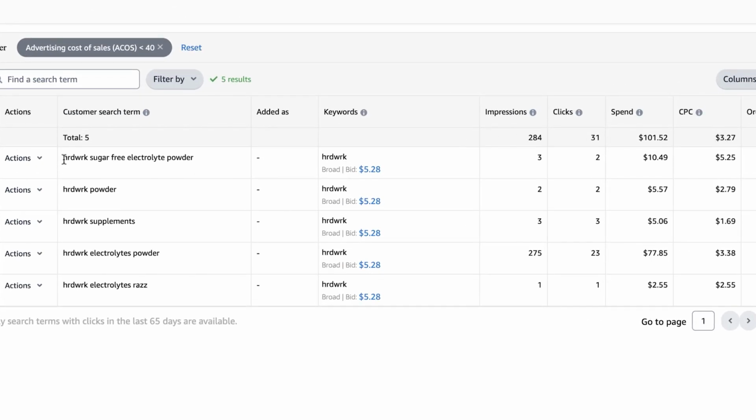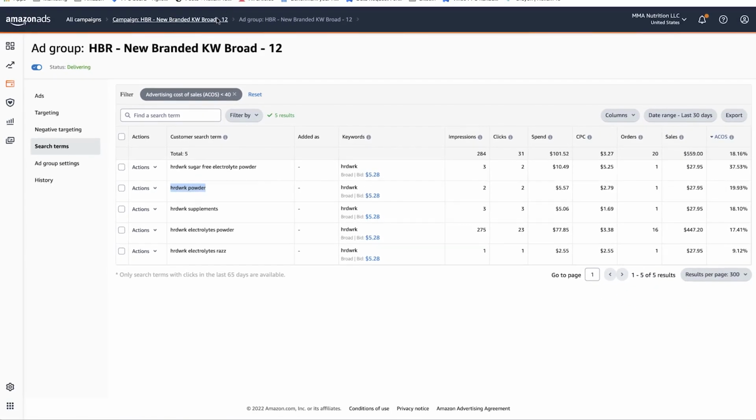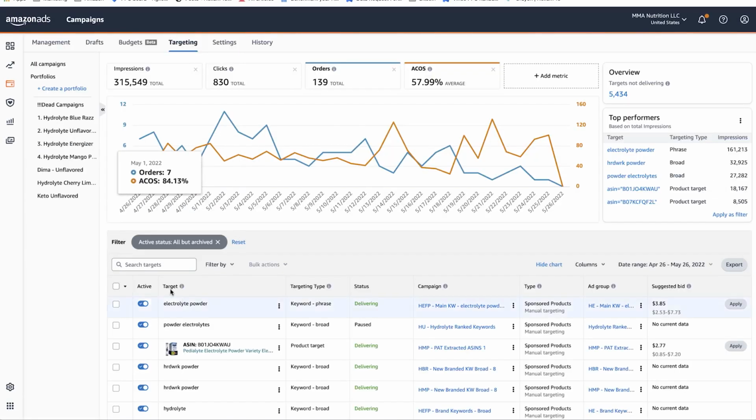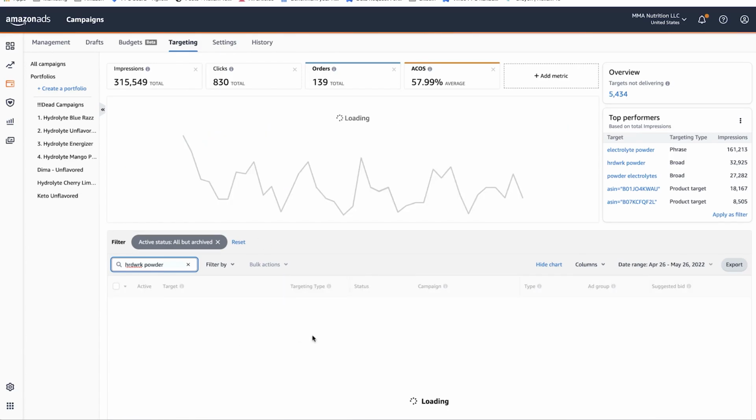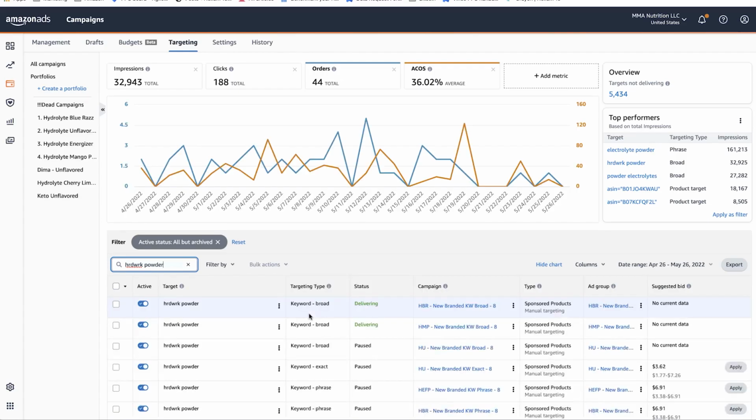Now, before I take this keyword and launch it in another campaign, because I'm trying to bid and get sales on it, I have to make sure that it's unique, that I'm not already launching it. So what I'll do is I will take this keyword, copy it, go to the targeting tab, our favorite targeting tab, click here and search. And as this searches, it's going to identify if we've been targeting this keyword. Now, if we are targeting this keyword in a certain match type, we don't want to target it again. So as you can see here, these are paused, so you don't have to worry about that. These are the two delivering, and these are both broad.